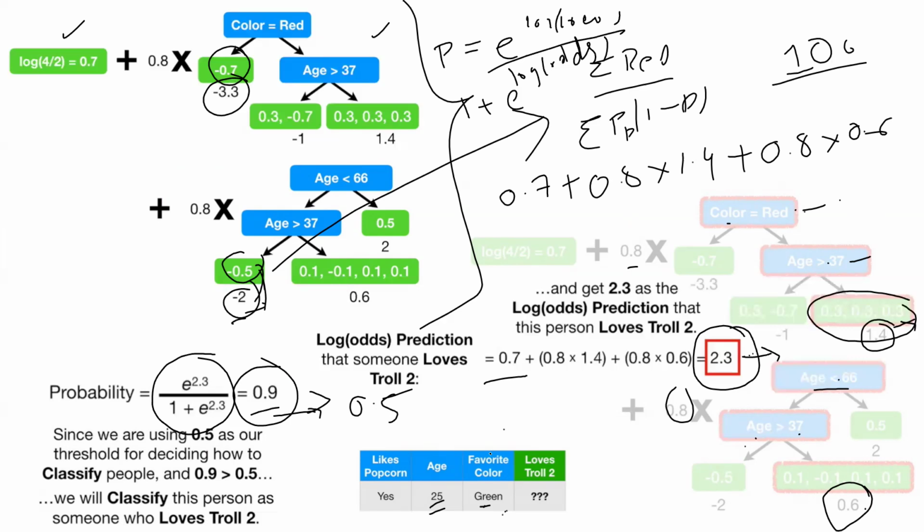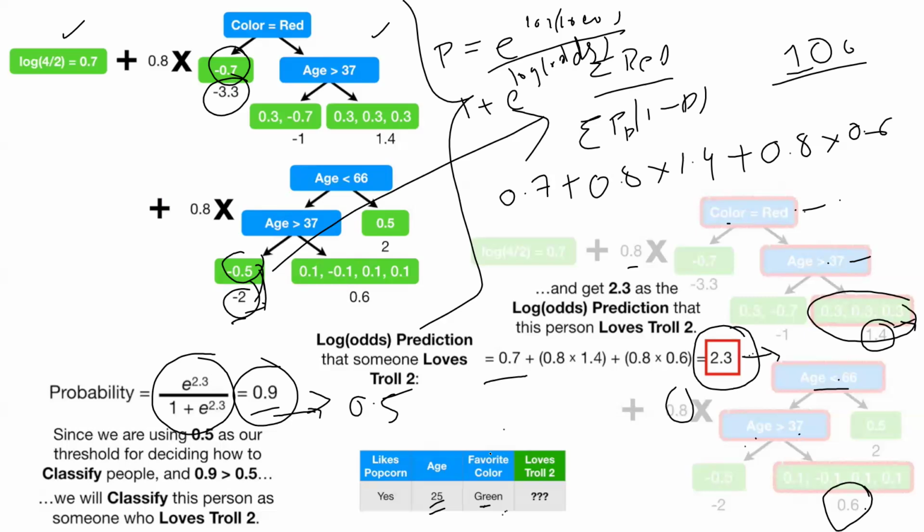So the only tricky part is you're switching between probabilities and log of odds. That is the only thing. The residuals here are nothing but the probabilities. So when you construct the trees using those residuals, the leaf nodes will have the probabilities. So you need to transform the probabilities back to log of odds. That transformation is the only tricky part. Whereas in gradient boost for regression, you don't need to do any transformation. Residuals are all continuous values. There is no transformation between probabilities and log of odds in the regression. It is all the same scale values, so you are taking the direct values.